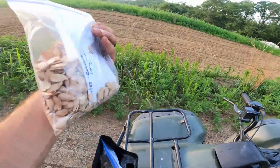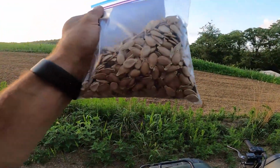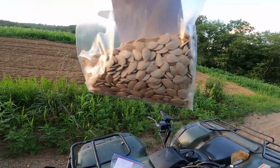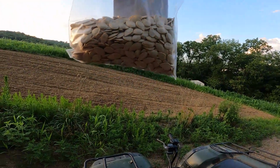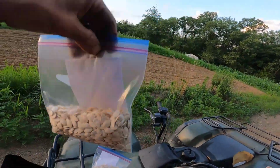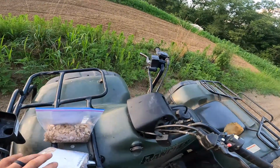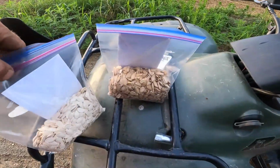It's pumpkin planting time. So here's what we got. These are our pie pumpkins. That's a decent amount of seeds. And then we have our regular, she has on here carving pumpkins, so probably your standard looking orange pumpkin. It almost looks like I probably have more of the pie pumpkins than anything. It's pretty close to the same, but it looks like there's more of those.